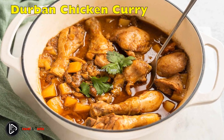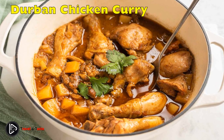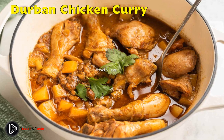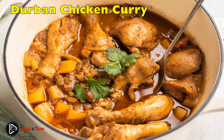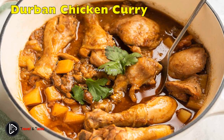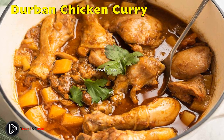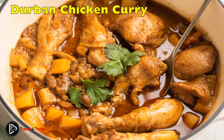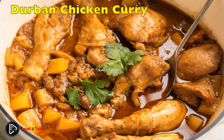The Durban chicken curry is a tasty South African dish that includes loads of spices. It is a unique dish that infuses Indian spices, but you won't find this very dish anywhere in India — it is a Durban specialty, though famous throughout South Africa. It is made with onions, tomatoes, the famous ginger garlic paste, spices, chicken pieces, and potatoes. The authentic Durban curry needs to be hot like fire — if you are not accustomed to spicy food, beware. There are other variations like mutton or lamb curry. Curries are generally served with rice and spicy pickles on the side.